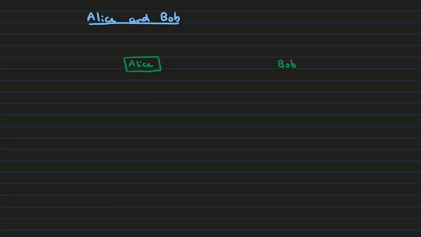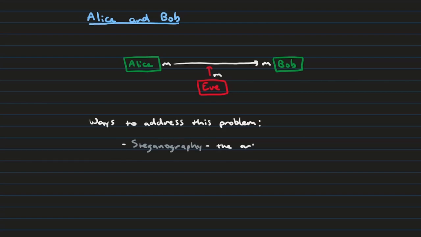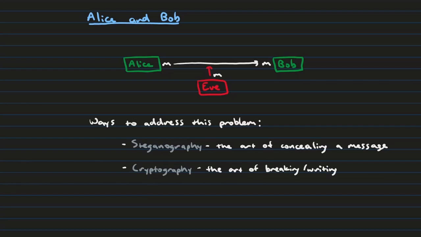Let's begin with Alice and Bob. Suppose Alice wants to send a message to her friend Bob. Alice could just naively send that message across an open channel. However, suppose that Eve is an eavesdropper listening in on this channel — Eve can easily intercept message M, but Alice does not want Eve to know about the message. There are a couple of things Alice can do here. First, there's steganography, whose Greek root 'steganos' means covered message — this is the art of concealing a message. Next, there's cryptography, whose Greek root 'cryptos' means hidden, and this is the idea of encoding and decoding messages as they travel across a channel between Alice and Bob.